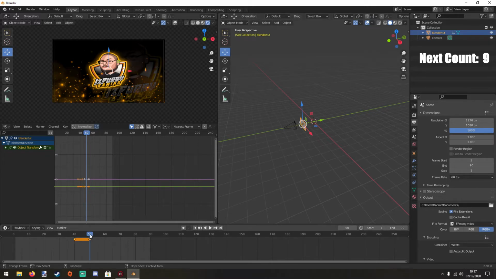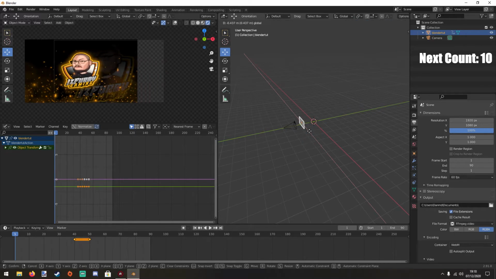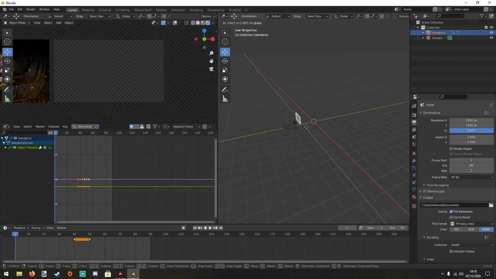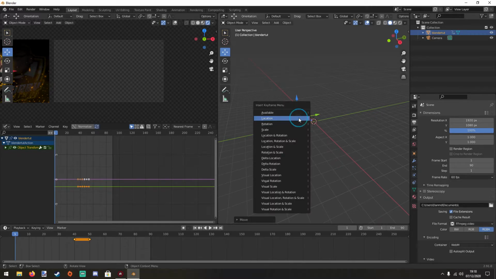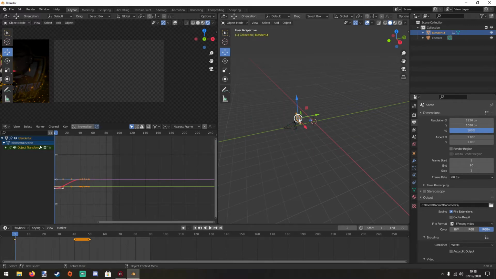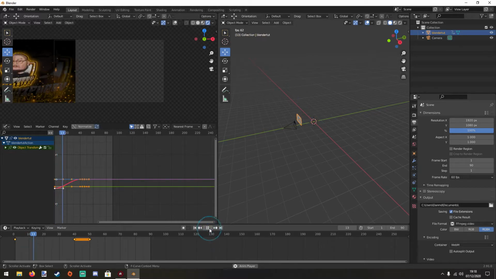Next thing, we're going to move the slider back down to 1. Next, we're going to grab the red arrow and move our logo slightly out of shot. And we're going to insert another keyframe, location. Now if we play it, it should come and sit in the middle.